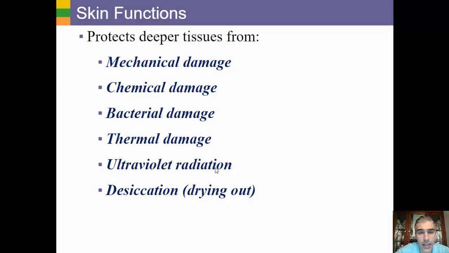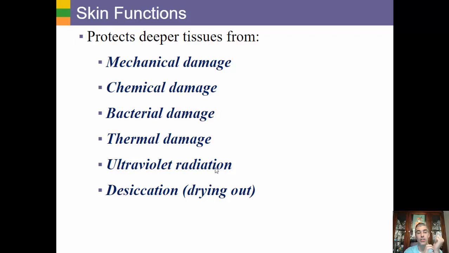So the purpose of your skin in general is to protect you. As I was kind of alluding to this earlier, but I didn't want to spoil it, it helps to protect you from a lot of different things. The first thing is mechanical damage. So if you didn't have such a thick layer of skin and also the underlying tissues below the epithelium of the top layer of the skin, you could kind of easily damage yourself. You could easily damage those tissues because they'd be very thin. But because we have a fairly thick layer of skin here, and then we have other tissues below it, it helps to prevent mechanical damage. Like doing something like this doesn't really hurt my hands or my arms. And that's because of some of the cushioning that we have there.